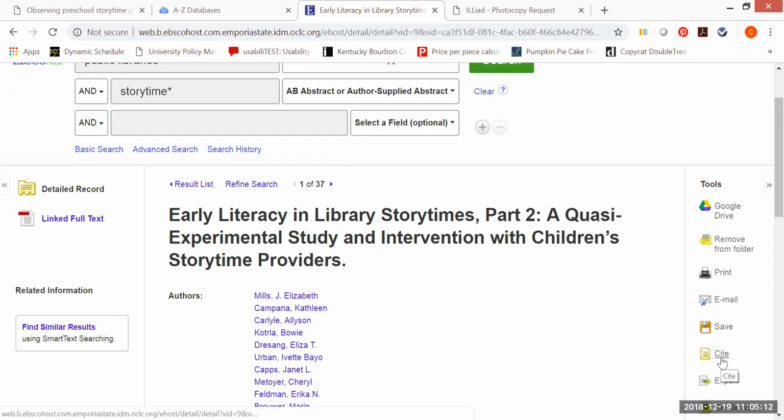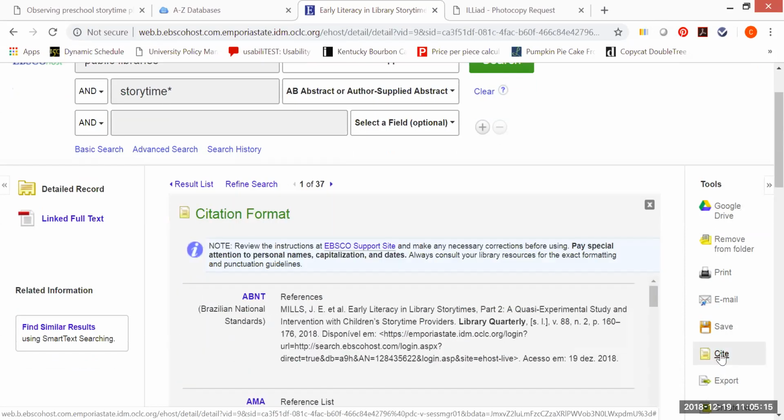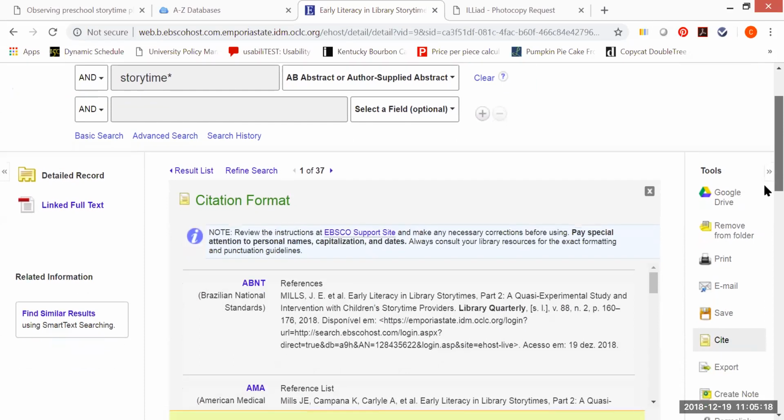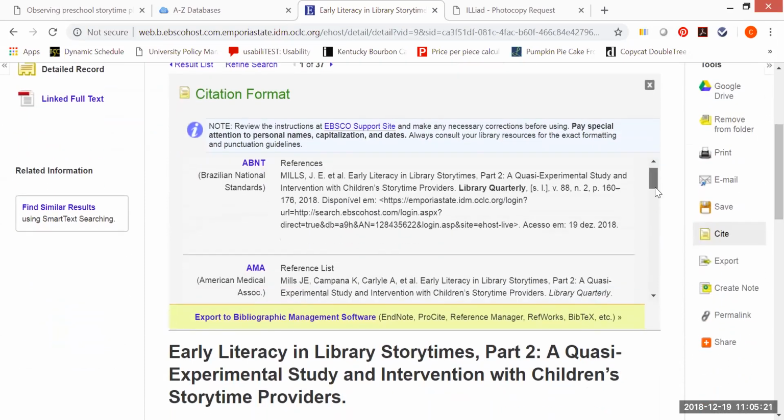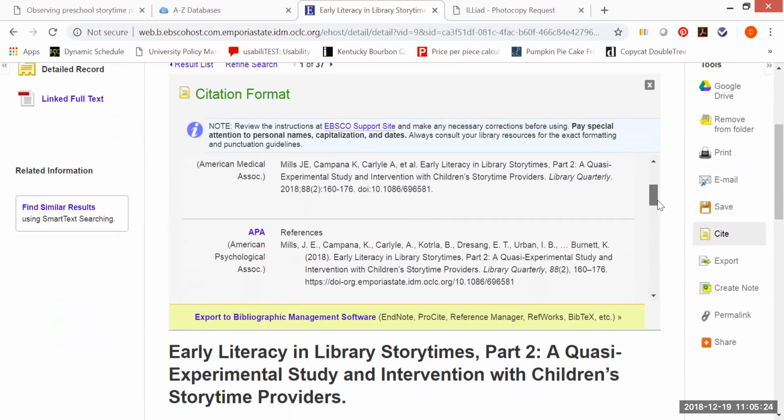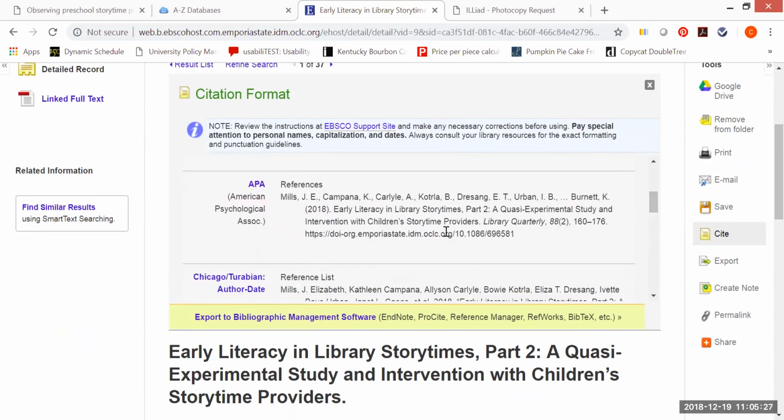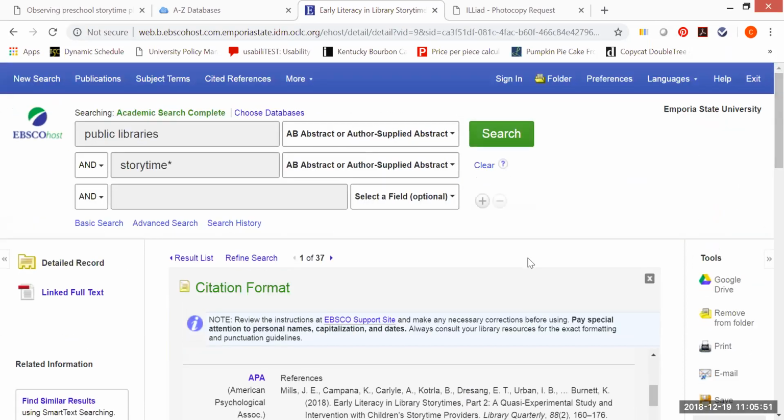If you only needed to cite one article, the cite feature in the complete record will pull up various citation styles for this article. Now, I mentioned that you might have to do some editing. This is actually an excellent example. This particular record was converted to APA style for this article. However, in the original record, these words, literacy, library story times, were capitalized. You would have to convert those into lowercase in order to go along with APA style. So again, it's not going to be 100% accurate, but it can indeed save you some time.